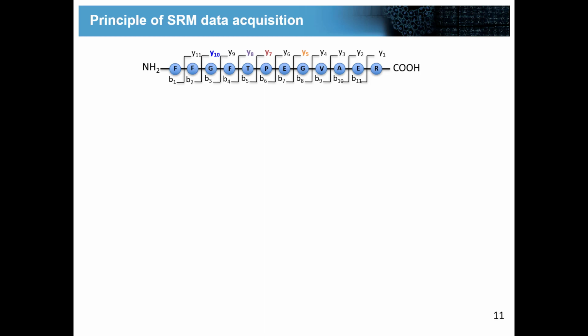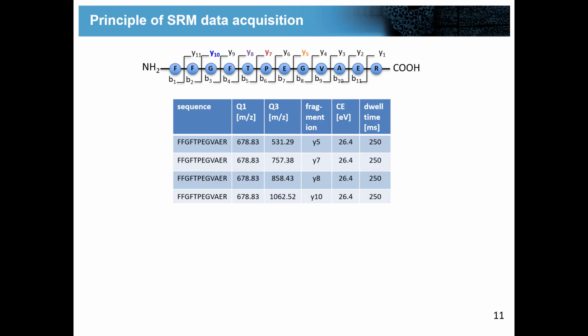Okay, to make this once more really clear, also for the beginners here in the audience, I have just one specific peptide example I would like to guide you through. So let's assume we would like to target this peptide by SRM. You see indicated here the theoretical B and Y ion series. And if we want to target this peptide by SRM, what we need is such a transition list, usually an Excel table, where there are 4 columns absolutely essential for SRM.